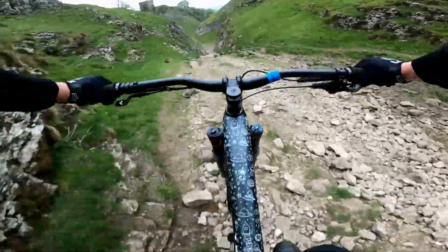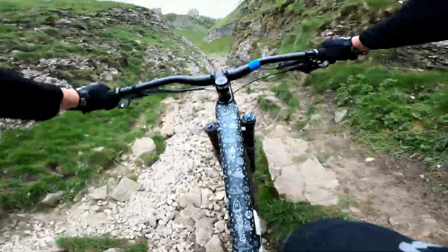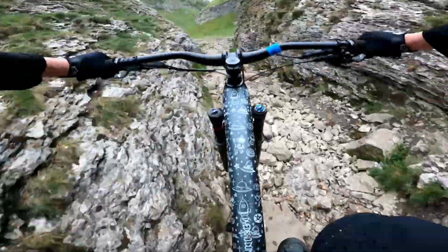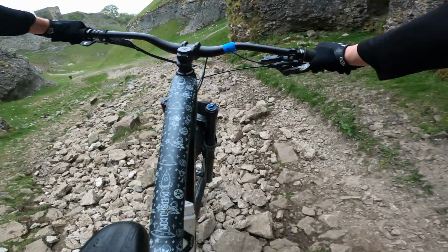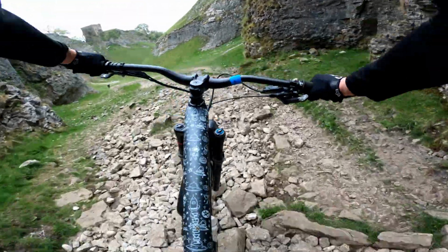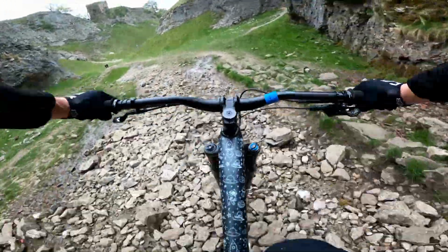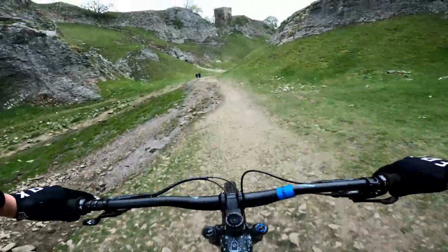But as the old saying goes, pride comes before a fall. As I was threading the needle on this narrow section, I hit a patch of deep rocks and my bike dug in. At this point, my foot slipped off the pedal and I was fully hanging off the back of my bike. I even caught the exact moment that my foot left the pedal only a second earlier. Not a great position to be in. But somehow I managed to hold it together. That was close. Woo! I don't know how I did it, but I was still upright on my bike.